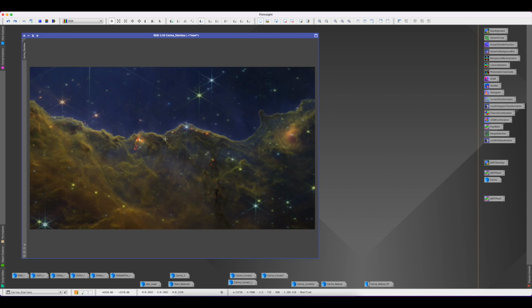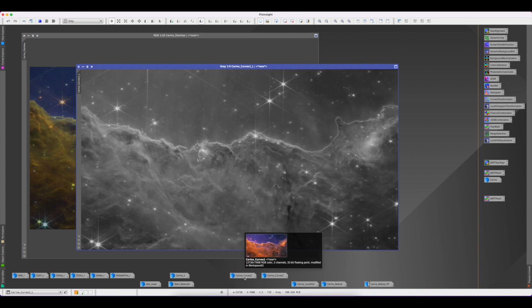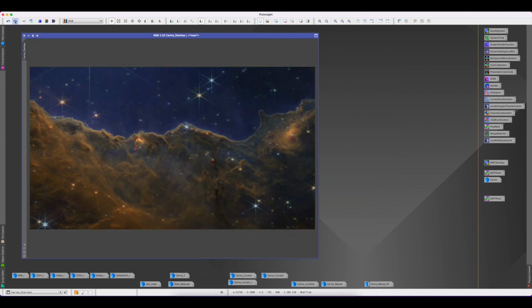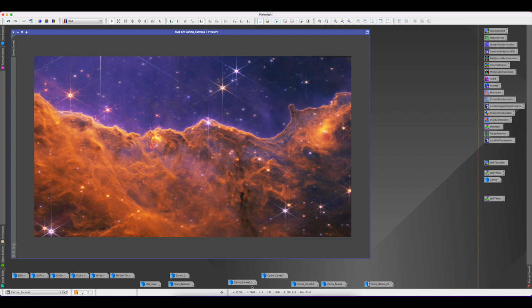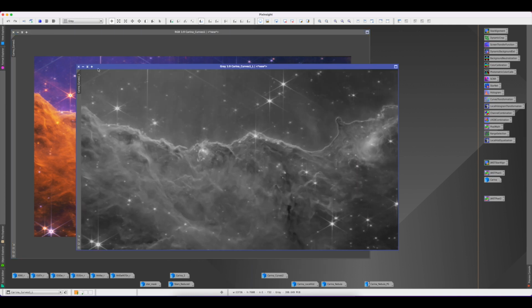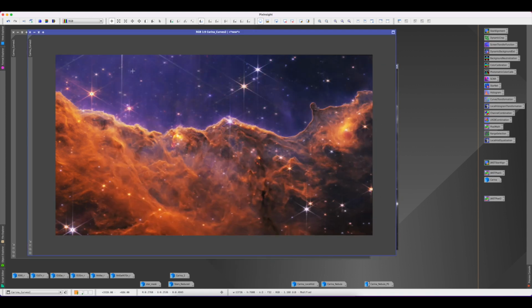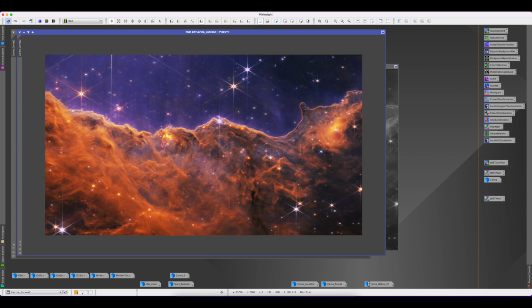After that, I flipped the image vertically so that these cosmic cliffs, as shown on NASA's website, are on top. From this image, I created a luminance mask, applied the luminance mask and increased the contrast using the curves function. With the luminance mask here, I used the curves transformation function, and a little work in colors and saturation gave me this image. I created one more luminance mask and worked on curves again. And this is the image that I got after working on curves again. Color, saturation. So this looked much better than the previous one.